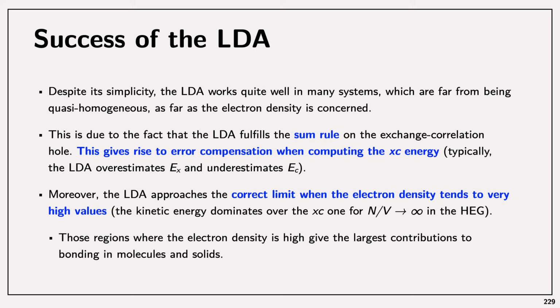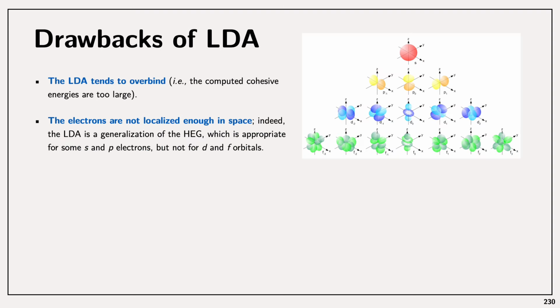Now, LDA is not necessarily your exchange correlation of choice in spite of its success because it has drawbacks. Some of the drawbacks is that LDA tends to overbind actually. What we mean by overbind is that it gives a too high formation energy, and actually even more obvious is that when you calculate bonds, the bonds are usually shorter in LDA. You can spot an LDA calculation pretty easily by looking at the bond lengths, which are usually, I mean, not much, but certainly significantly smaller than they would be experimentally.